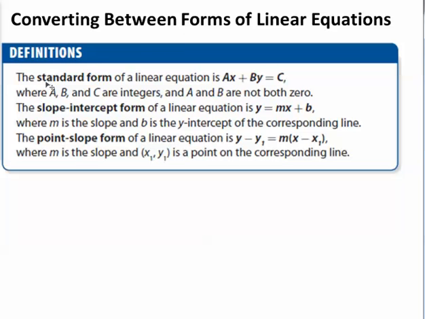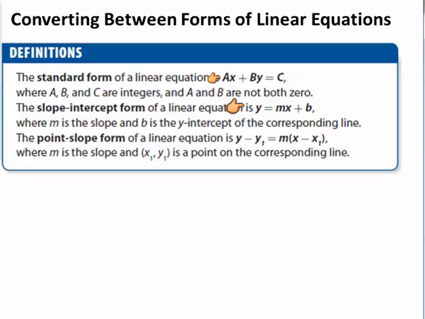There are three forms. The first form is called the standard form, okay? Standard form is where you say a constant variable: ax plus by equals this constant. So you're looking at a very, very standard format. Why do they call this standard form? Well, it's just the name they gave it. Please, I didn't come up with it. It's just the name they gave this format right here. Ax plus by equals c. A, B, and C are all integers. A and B are not zero. You can't have zeros in either one of those two places.